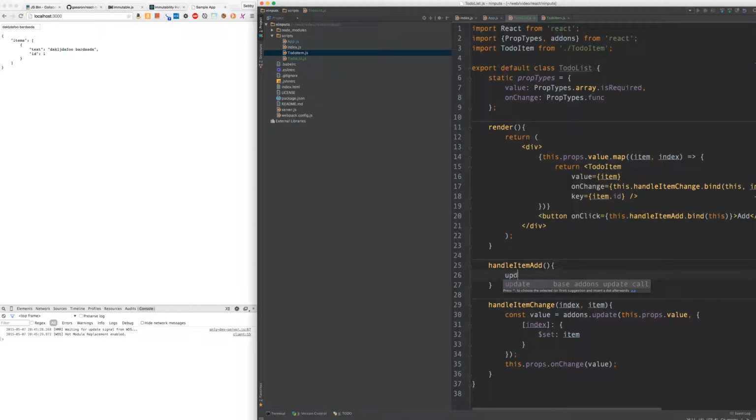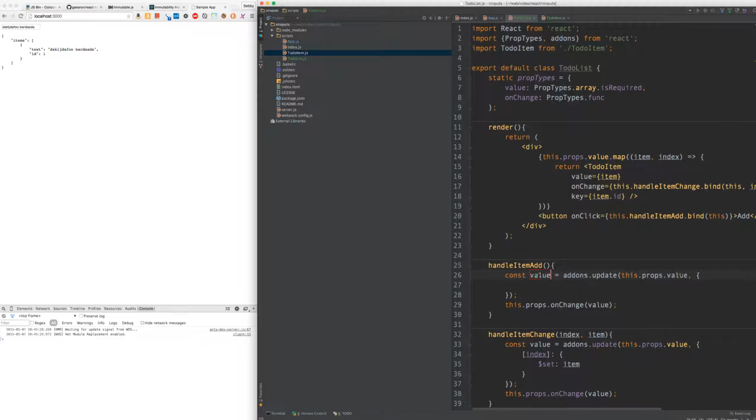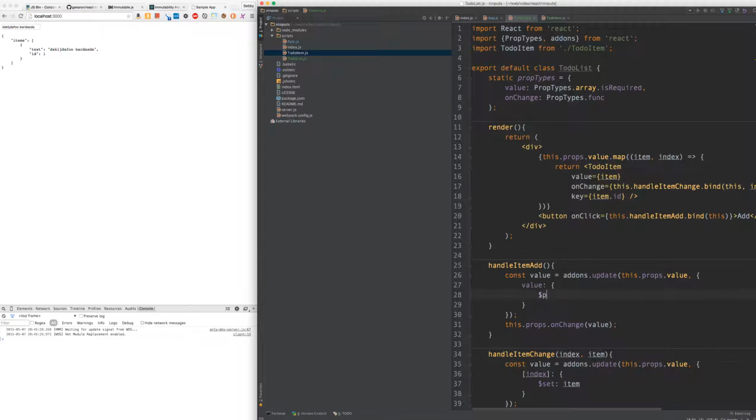Okay, so we're going to go update value, and in here, what's the name of our array? Well, it's value. And what do we want to do? Well, we want to push. Now this is a little bit of weird syntax, but this array here that corresponds with the push is any number of things you want to push.